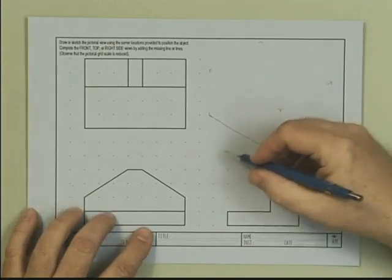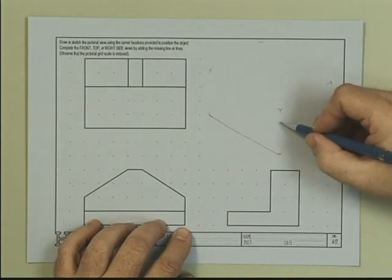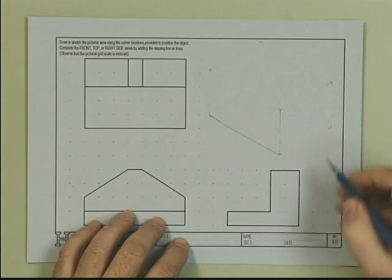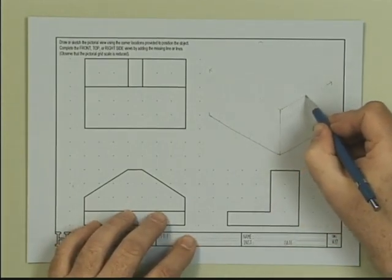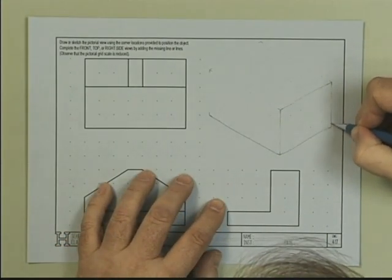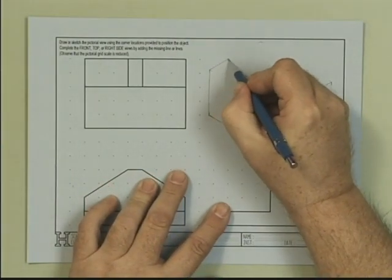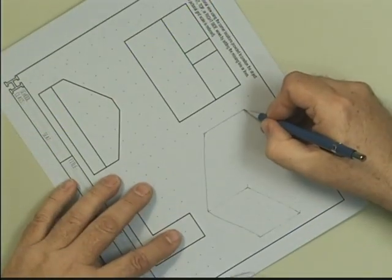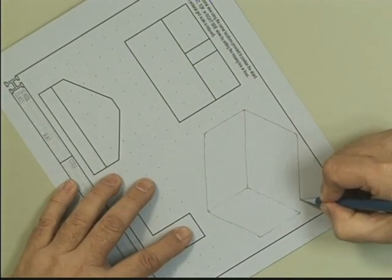I'll sketch the width, and I need to know the height of this, 1, 2, 3, 4. I'll sketch out the height and the depth, 1, 2, 3, 4, 5, and then I can rough in, and let's see, can you see that on the television? I should be doing this a little darker than normal because I have to do it dark enough for you to see it. Ordinarily, just like in the construction lines, I would be doing this very lightly at this phase. I'll try to bear down a little more than normal so you can actually see it.